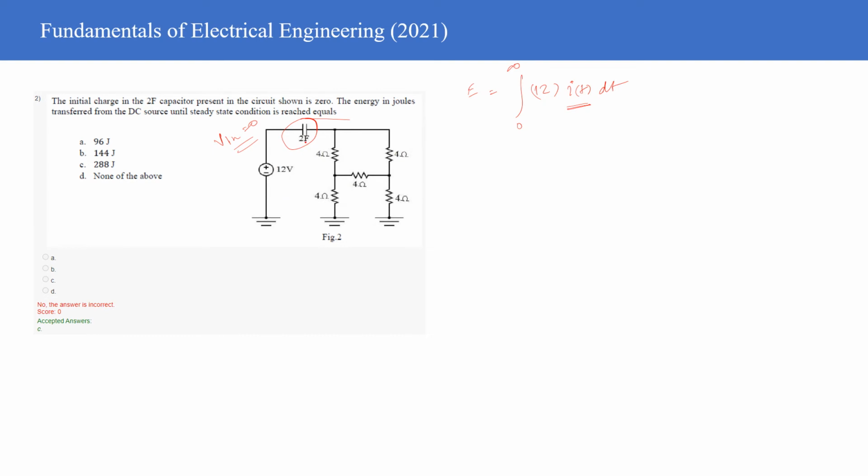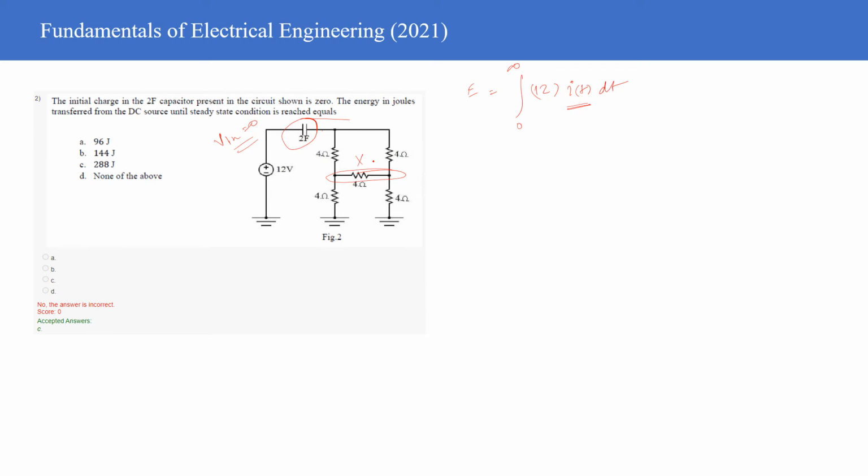This is an RC circuit, right, with this resistance network present as an effective value of R. So what is the effective value of R which is connected to the 2 farad capacitance? You can see that this is a Wheatstone bridge, so no current is going to flow in this particular resistance, because this is a balanced network, so you can just eliminate this out.